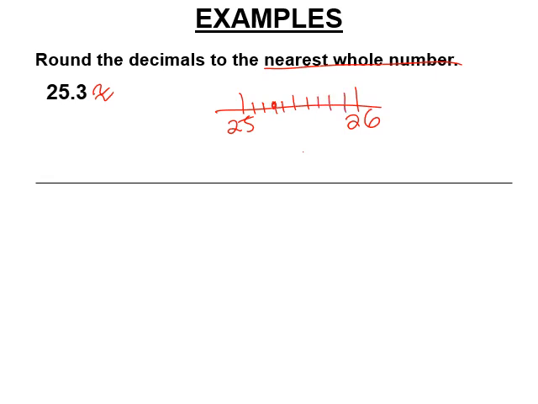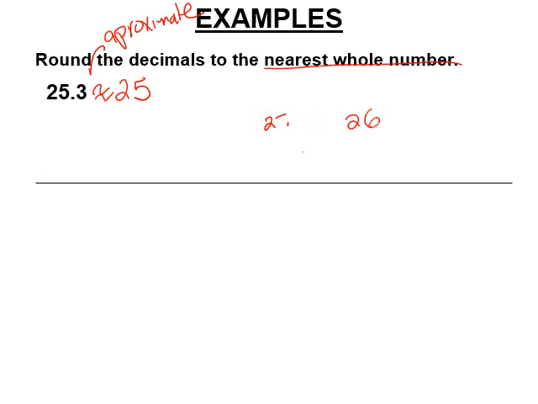So 25.3 would be right there, right? So what's nearer? This is the approximate symbol, by the way. It's 2 tildes on top of each other, if you know what that is. 2 squiggly lines, and so it's approximately 25. 25.3 is approximately 25. I think I'm about to have some things in the way here, so I'm going to erase.